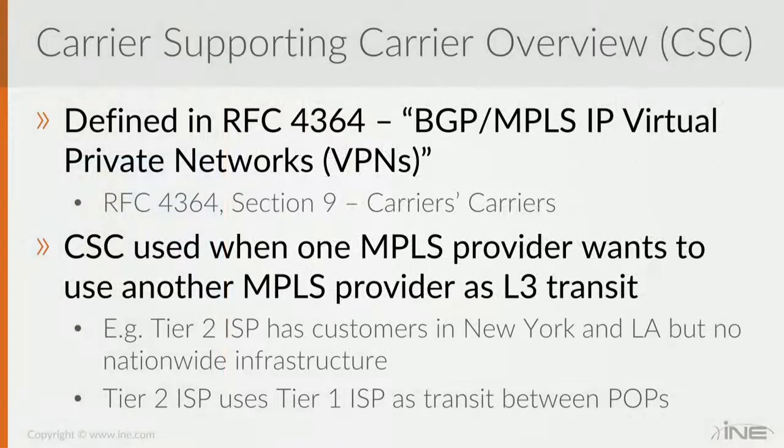So in the case that we're doing it over layer 2, which we'll look at later with either Ethernet virtual circuits, VPLS, EVC, PBB, EVPN. In the case of carrier supporting carrier, this is more complicated because the service provider that is the backbone carrier has to participate in the routing policy of the customer carrier. Basically, the tier 1 ISP is going to have to learn layer 3 routes from the tier 2 ISP in order to provide it transport over the MPLS layer 3 VPN.